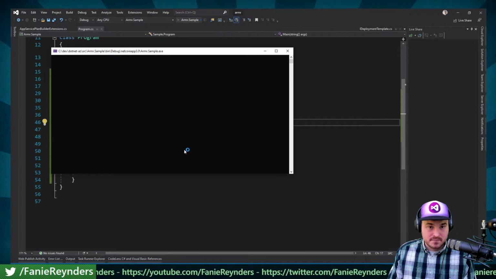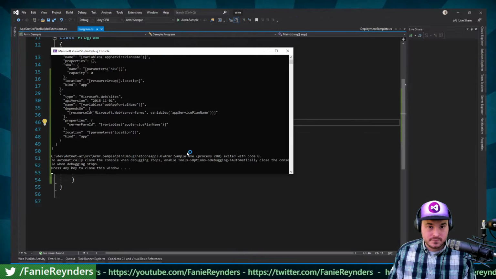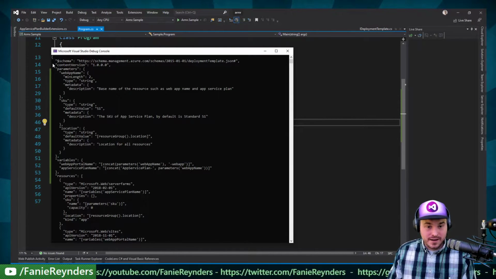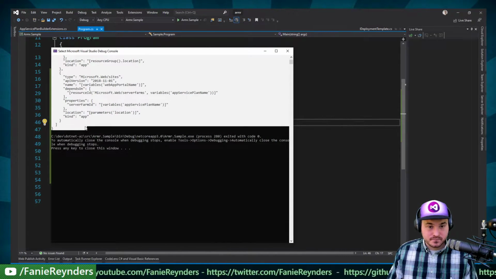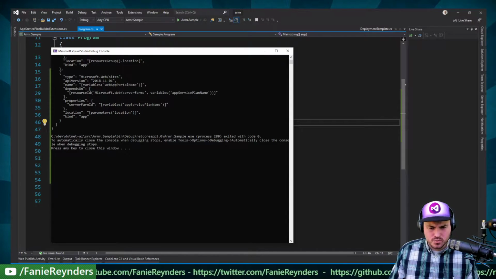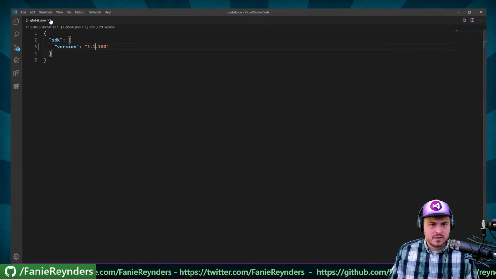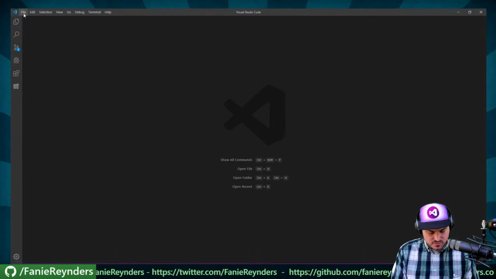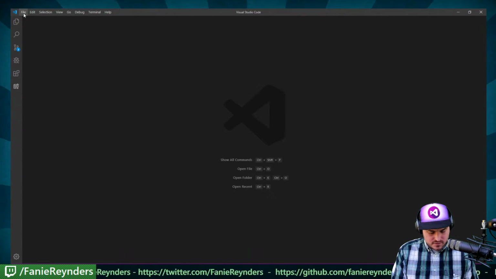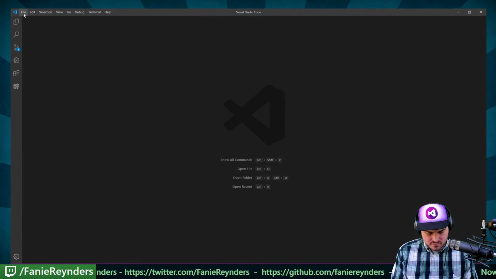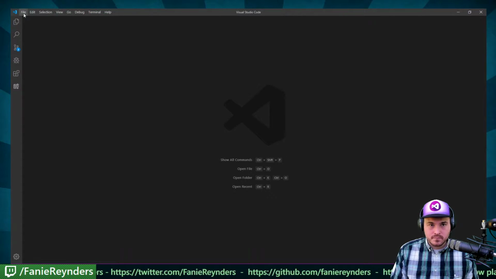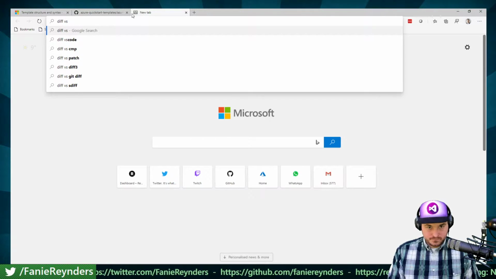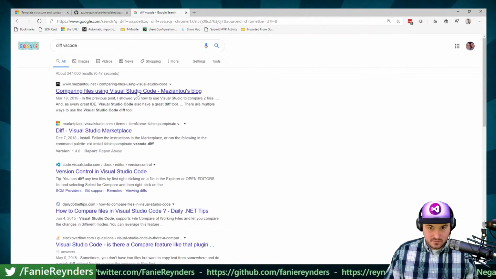Let's just run and see what happens. Look at that. So it spit out this whole thing. Let's see where it's different. I'm going to copy this in. Do we have a diff tool? I think VS Code has a diff tool. How do we do a diff in VS Code? I have no idea. Let's go see. A diff VS Code. There should be a tool for diff.